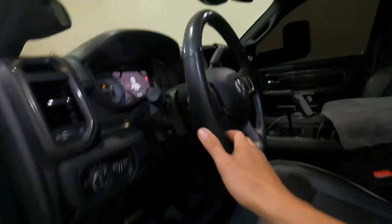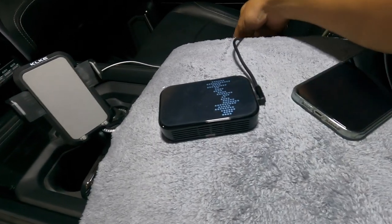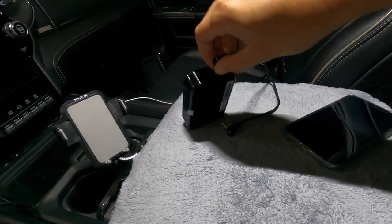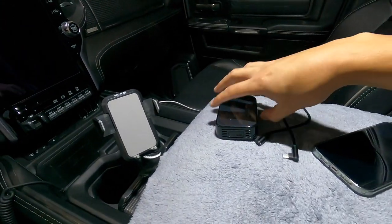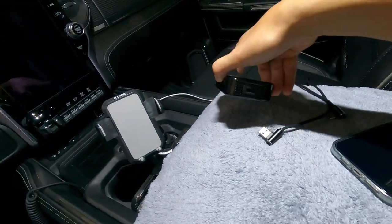I'll text him and see if he responds. He might be sleeping but I'll try to figure it out for you guys. First things first, let me show you the box. In the box you're going to get this device right here. It comes with this plug — that's how easy it is. It will also come with a GPS but I'm not doing a video on that since I already have GPS. This is just to mirror and watch whatever you want while you are parked.